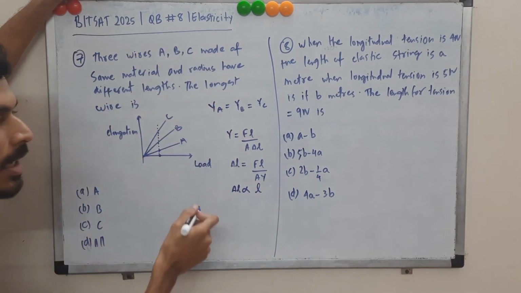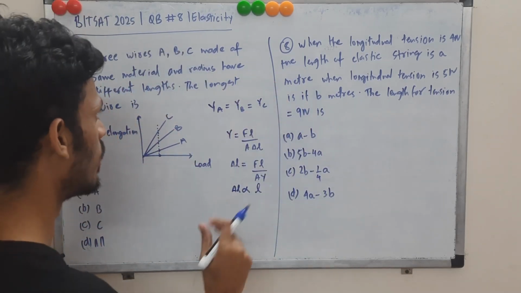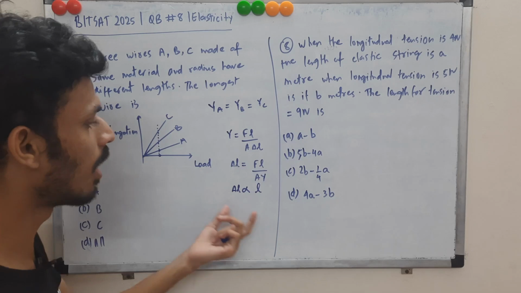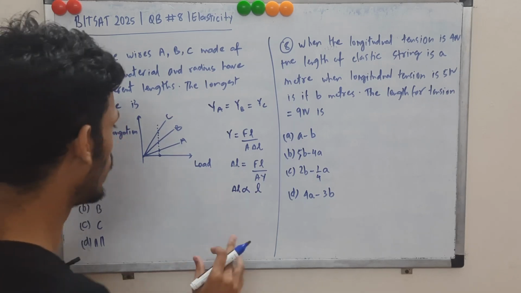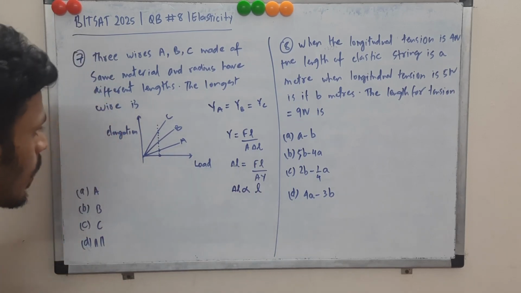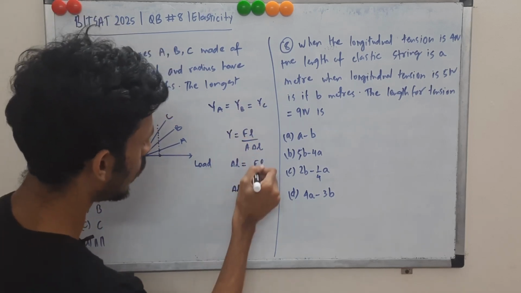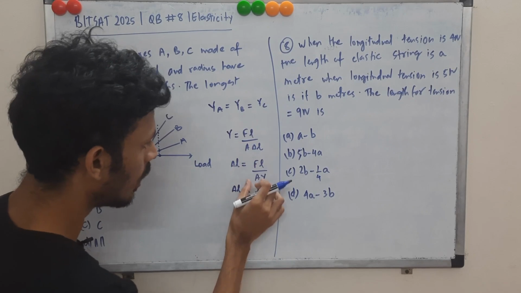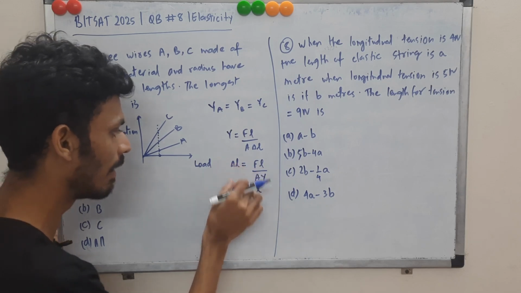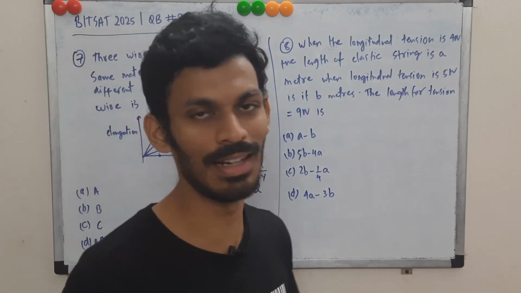Now you can relate this question to the first question that we discussed today. There also it was the same material, you just cut it into half. So there was this underlying proportionality, maybe not exactly the same since length was also changing in that case. But let's focus on this question for now. For a given value of F, A and Y are same because same radii, same material. You can see that more the elongation delta L will imply that the length is more.